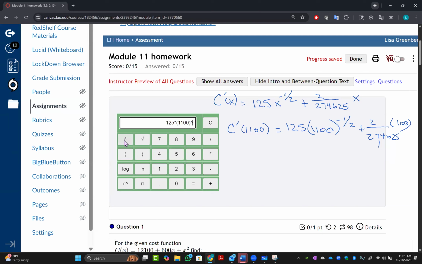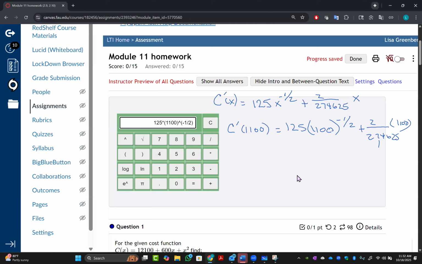This also is to the power of negative. Actually, that's not the negative I want. I think they want me to use this negative. Negative 1. Oops. Actually, I'm going to back this up because I want to make sure it knows that the negative 1/2 is all together. Does that make sense? What do you mean altogether? That's a negative, this is the period. Okay. Negative 1 divided by 2.